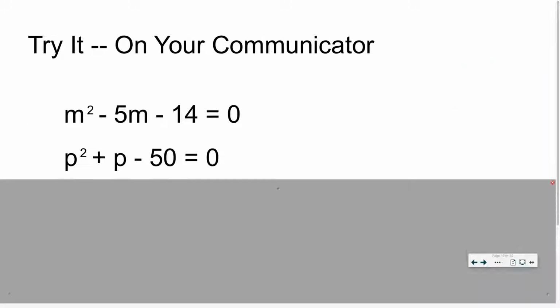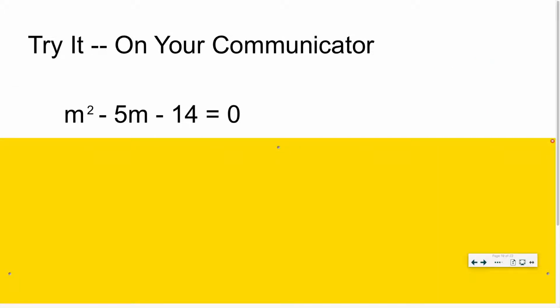So let's try this one. You don't have to necessarily do this on your communicator. In years past, I've had students who don't like to do it on something that erases. They'd rather have an example in their notebook. If you'd rather write it on something that can erase, that's fine. If you'd rather have an example in your notebook from start to finish, then keep it in your notebook. Sometimes with this material, it gets a little bit easier the more you see it from beginning to end.